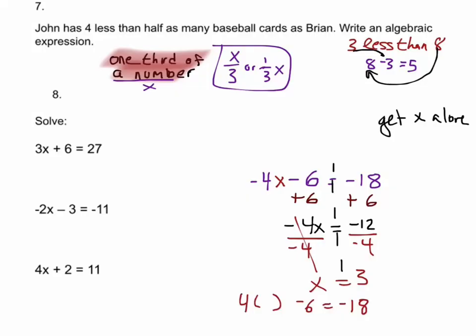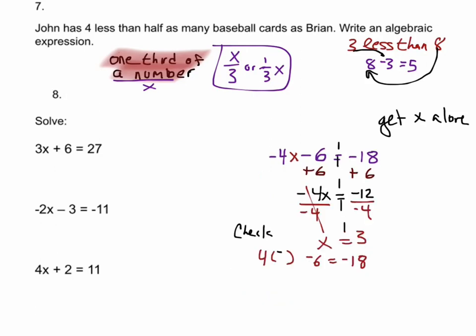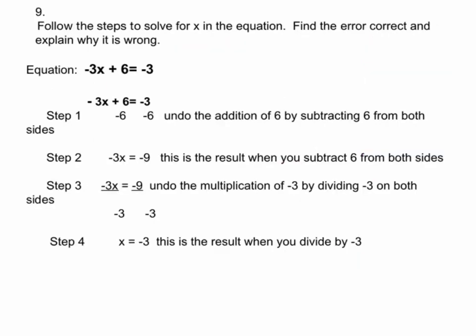Now, you could check it. So let's check it. So here's my check. So take your answer. You should always know if you're right. Well, let's move this up. Okay, so let's check it. So plug in your answer, 3. So, this is supposed to be negative. I was going to say, that's not going to work. So, we have -12 minus 6 equals -18. Right. So good, we're good. Here, just go through the steps.